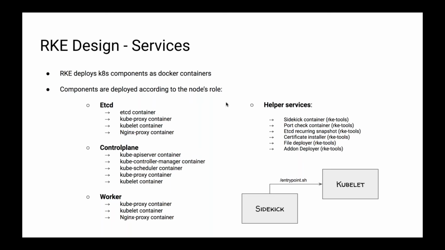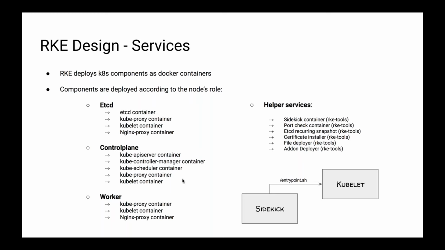But as you may notice, we also have kubelet and kube proxy in the etcd and control plane nodes, because we wanted to list the nodes as Kubernetes nodes as well. So not only do you see the worker nodes in your Kubernetes, you can see the control plane and etcd nodes when you run kubectl get nodes, but we don't allow scheduling for control plane or etcd nodes. We only allow scheduling for worker nodes. So if the node is specified as worker, we can see that pods are being scheduled on the nodes.